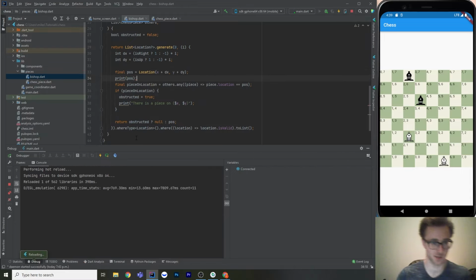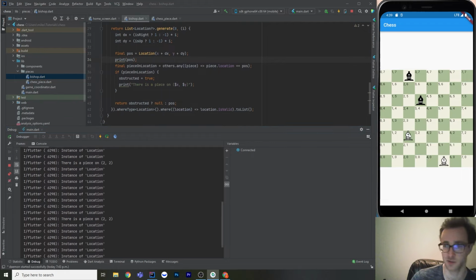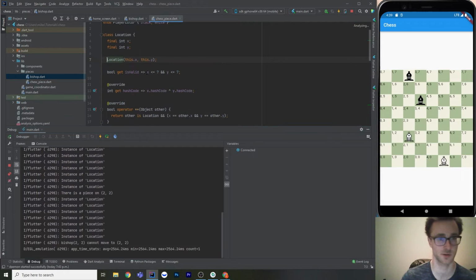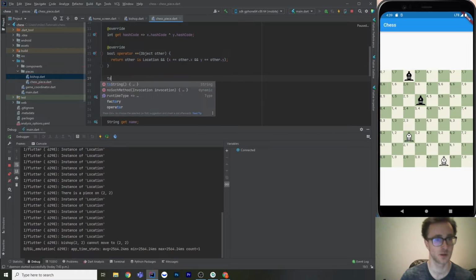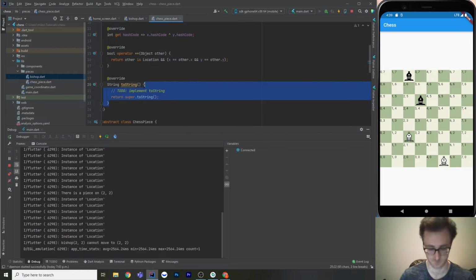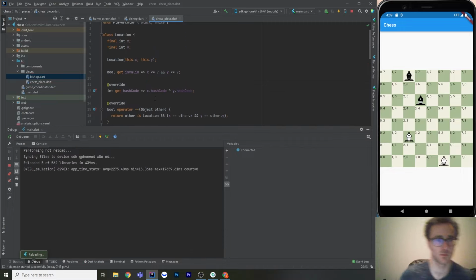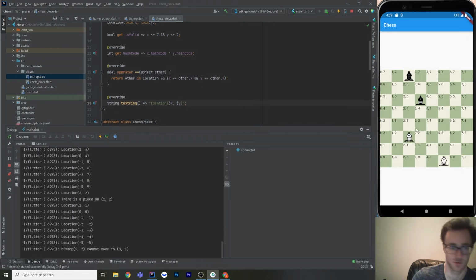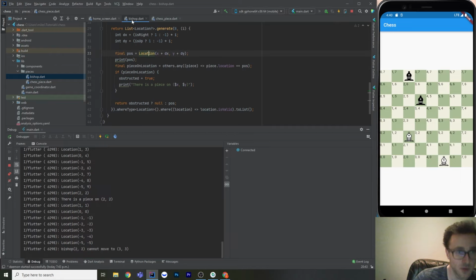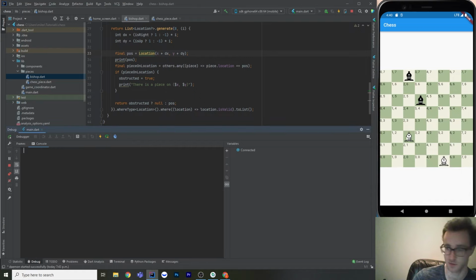Let's see if I'm iterating over the positions correctly at all. Instance of location. Okay, I gotta go to string here. Okay, so we're currently on, okay, wait, let's just clear all.